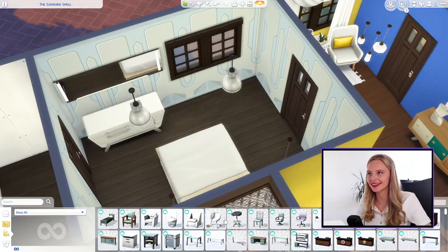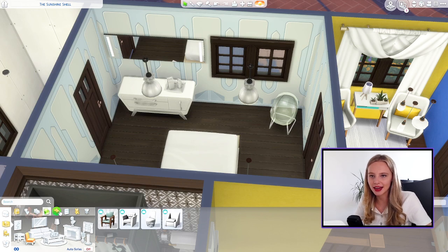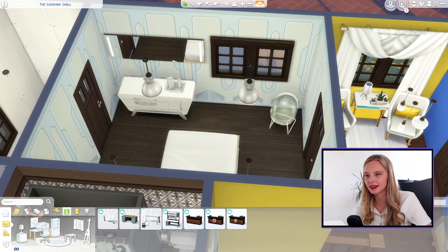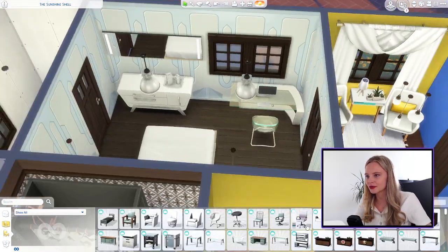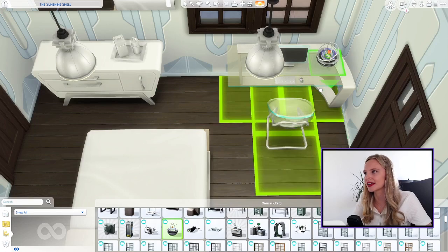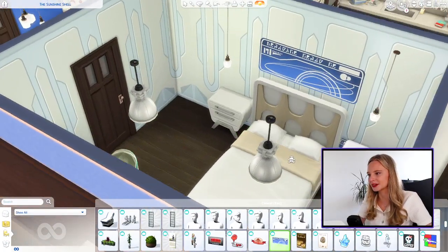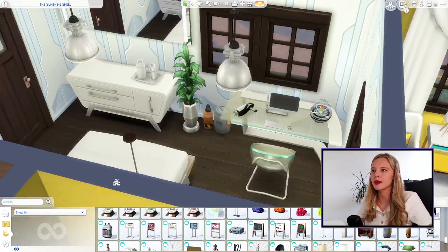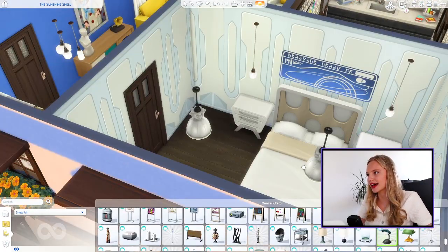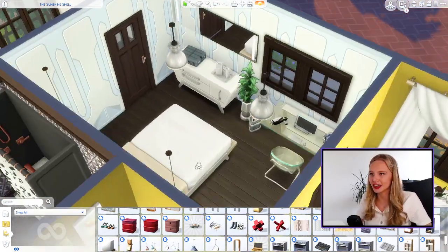We need a futuristic looking wardrobe and a futuristic looking mirror. Definitely the glass chair - that's a lot more futuristic. We need the actual desk for him to play the game on - that's the fundamental part. A very futuristic looking desk and computer. That looks futuristic and cool - imagine that's the game he's playing. The gun - yes, I think he does have a gun like that, above the bed. I'm also going to scatter some random items like canister of gas and barrels. We need spaceship lights either side. That is our Black Mirror spaceship episode.